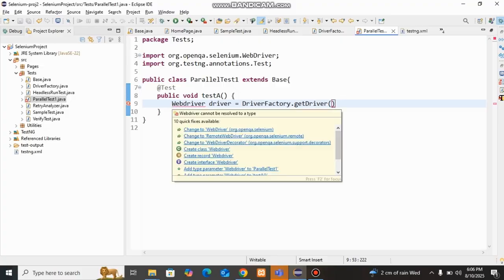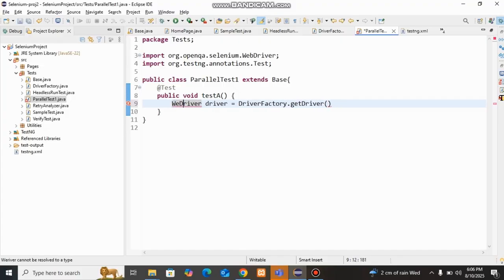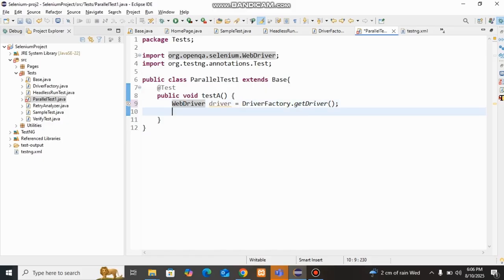So we are going to get the driver, and we'll create relevant methods, and before that we'll call driver.get to launch the web page. I am going to give http google.com.